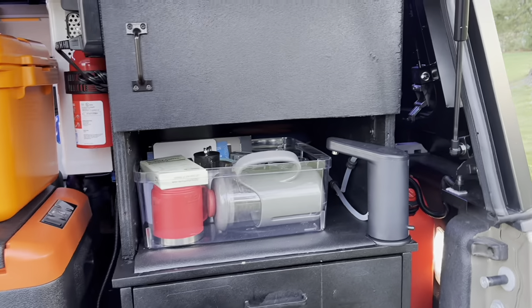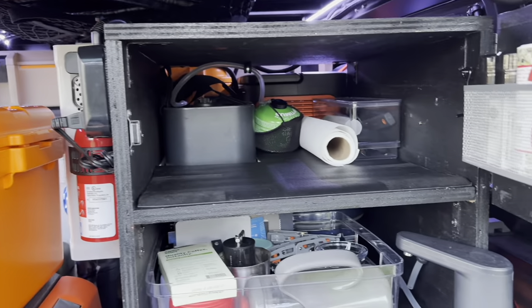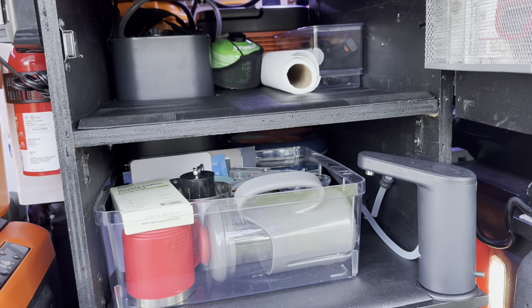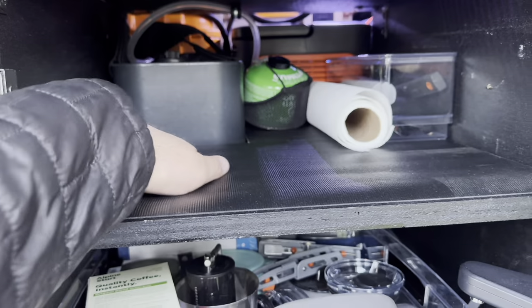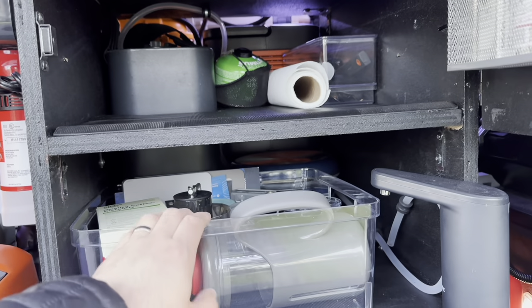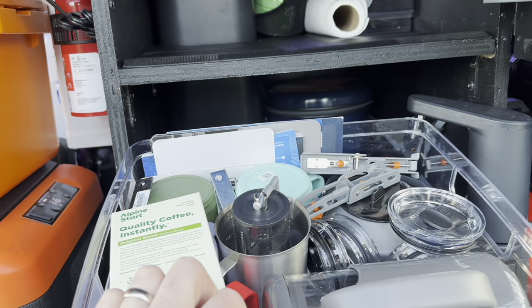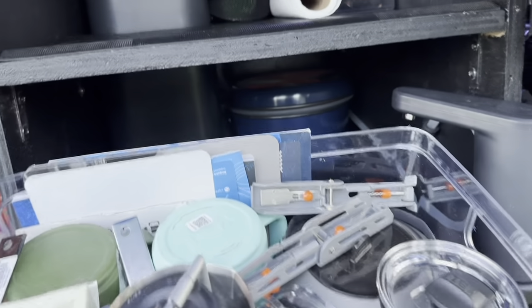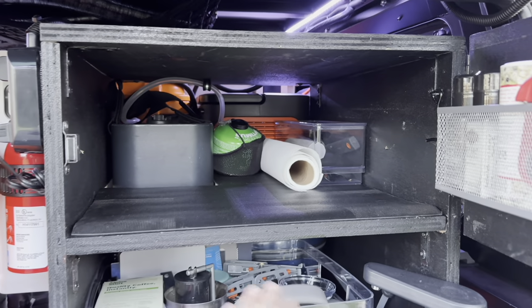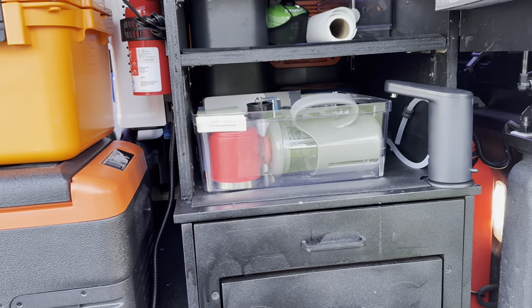I've added another shelf of space down here, and then when you open the cabinet you'll see the water tank back there. That's a Dometic tank that runs the sink or faucet here. I've made a little cutout for the water tank to sit and there's lots of room up here — some pantry items go here. Down here is where I have basically everything you need for coffee, and then pots and pans are back in there, utensils are up there, storage space here, and a little bit of spice rack. So we gained more space for the kitchen, which is great.